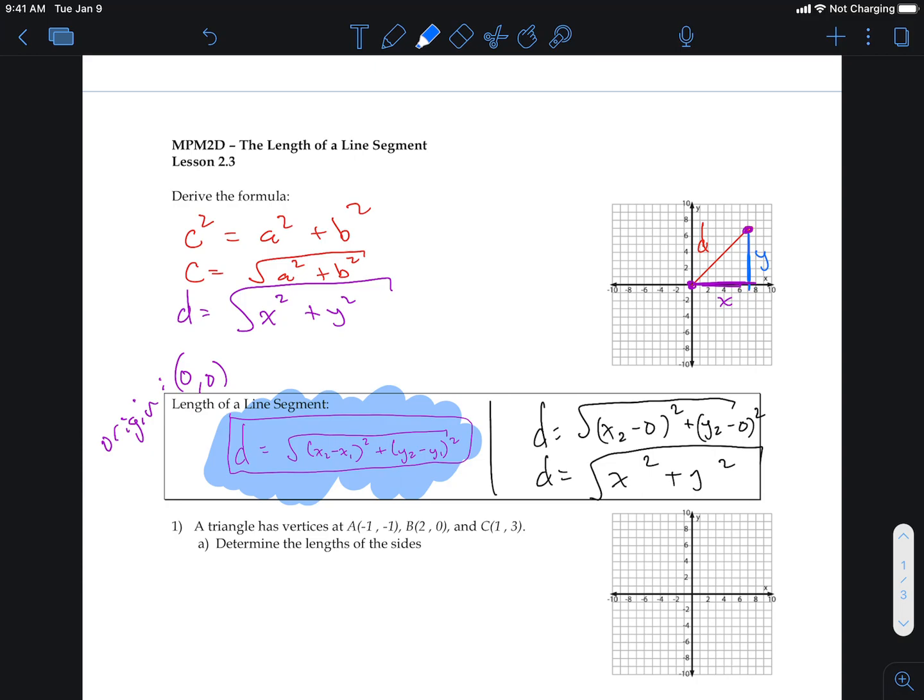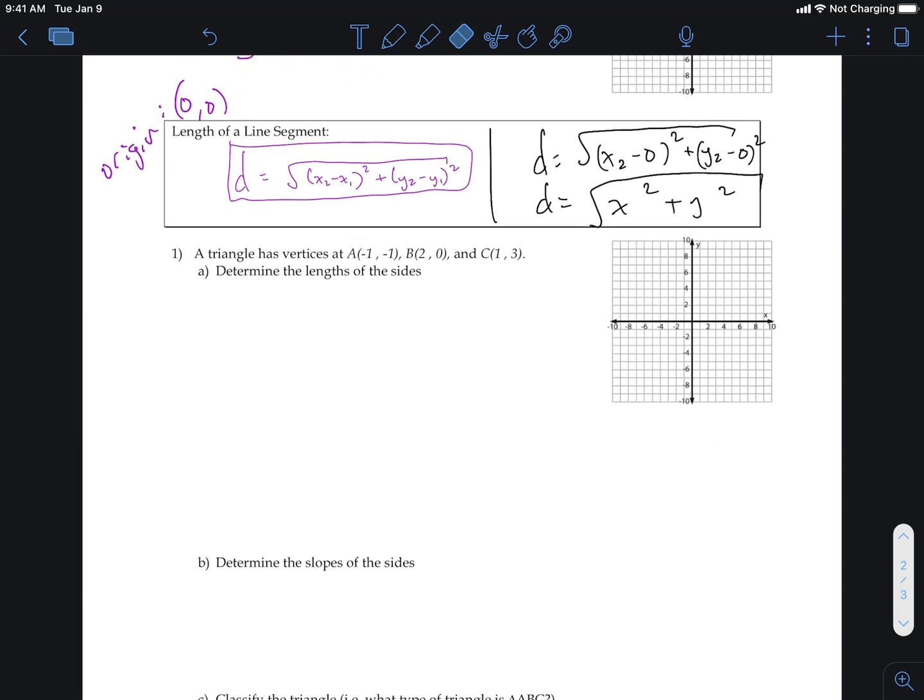Okay. Are we good? Let's do some questions. Again, this is what it is. You can take it at face value. You can bog yourself down in the proof, or you can just choose to use the thing. Just use it. It is what it is. On you go. We do this to show you where it came from, to help some of you memorize it. At least we have an understanding of where it came from. All you're going to do now is just apply it. Not going to ask you to reproduce that thing. Is that okay?